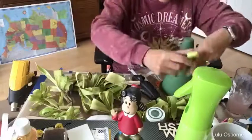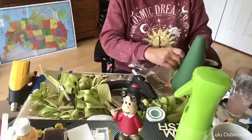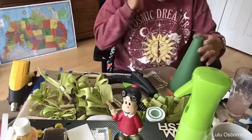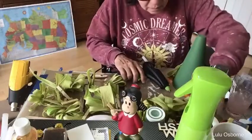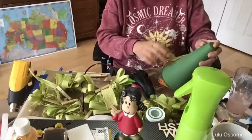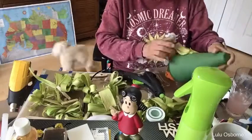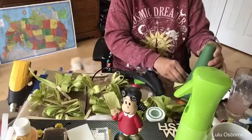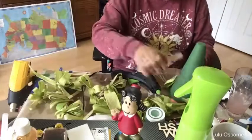I start by sorting the piles into the larger leaves first. The reason I do that is because I'm using the wider leaves at the bottom, and then I graduate them to smaller sizes as I work my way up. Now I just put a little bit of glue on the back. They're folded over, so I glue the two pieces together, and then I glue those onto the base.